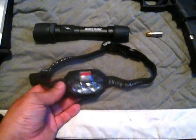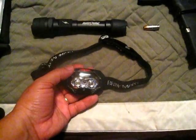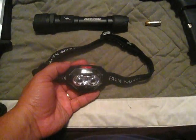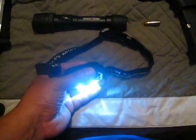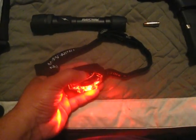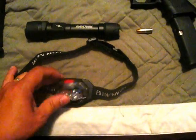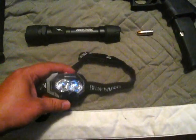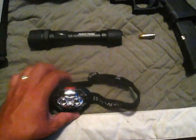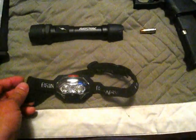First thing is lighting. These little headlamps are really useful, especially when you have to work with both hands. It doesn't have a lot of lighting, but it does have enough. This is the white light and red light, and what's cool about this one is that you can move the swivel around here. These are the Brinkman headlights. I got these at Home Depot for like 11 bucks or so, and you get two of them, and they already come with batteries, so it's a great buy.